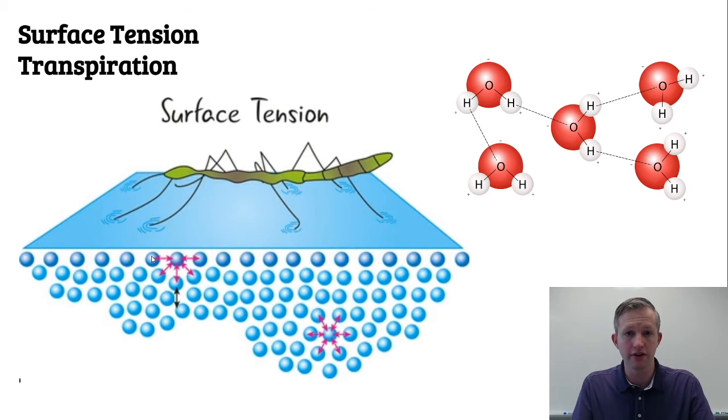Now, it's not until something else breaks that surface tension, which could be force, it could be an added something that we dissolve in the water or some chemical that could cause the water molecules to not be able to hold together, in which case then the poor bug would fall right into the water.